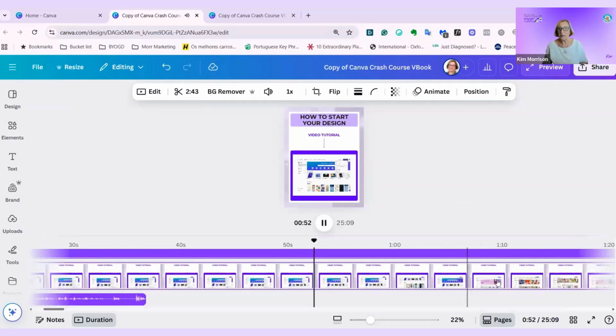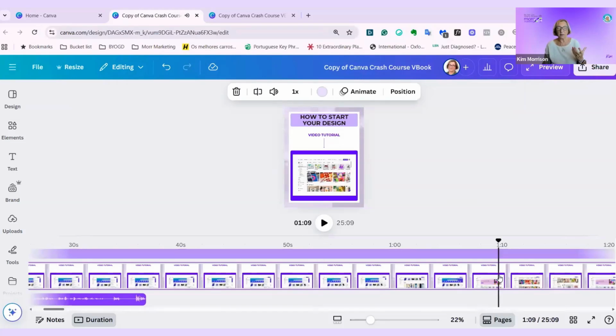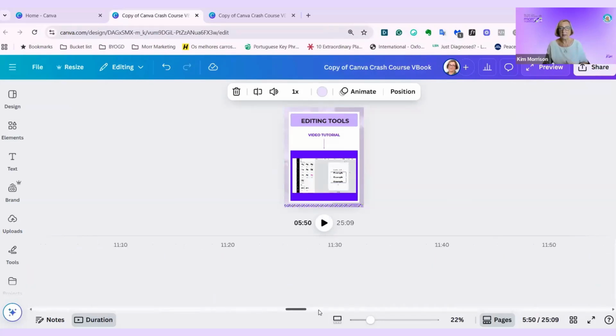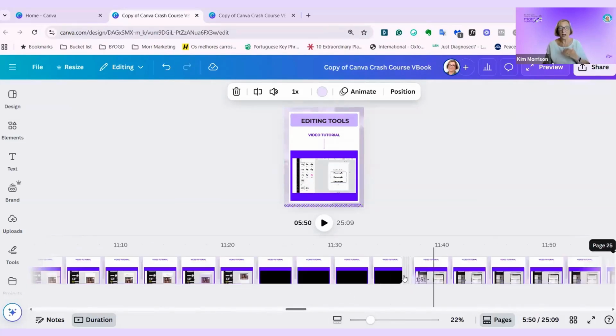But of course, I actually wanted to go through and just go to a different page. I'm not going to be able to do it in Canva, make a quick video of going through this book so people can see what it's about, because it's just not going to work this way. Because I put lots of video tutorials in this ebook, it wants to start these rather than let me flick from page to page, which is what I was hoping I could do. So I'll be recording this a different way for my socials, maybe do it on my phone, it might be easier, and I'll see what happens.